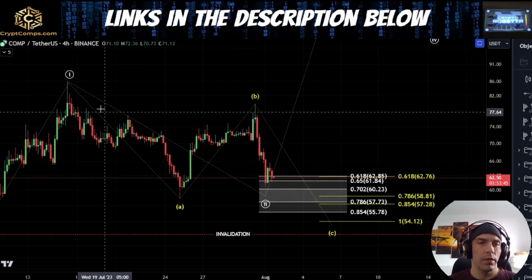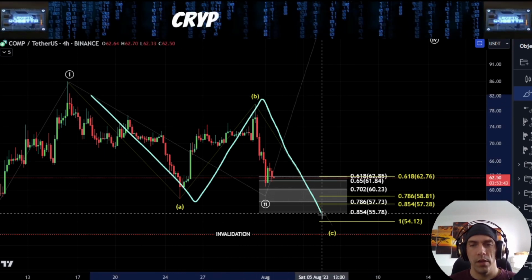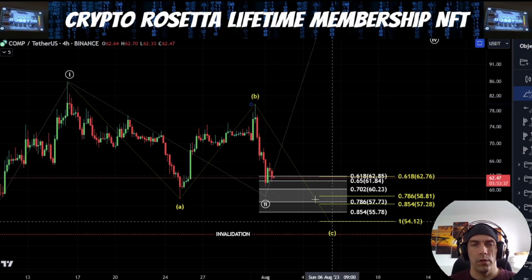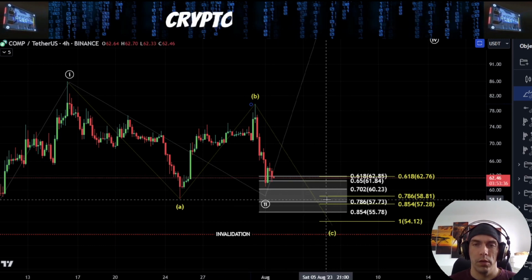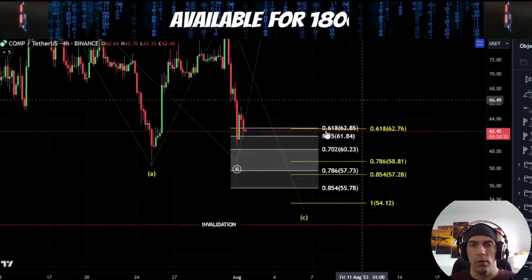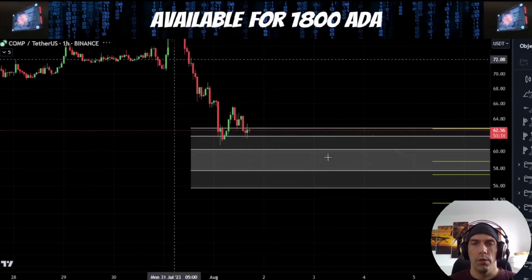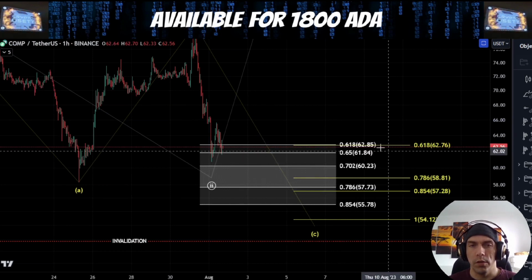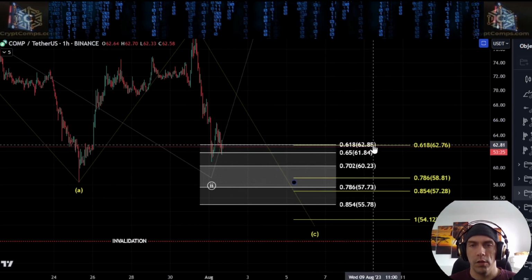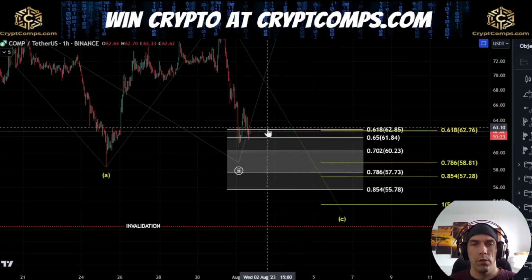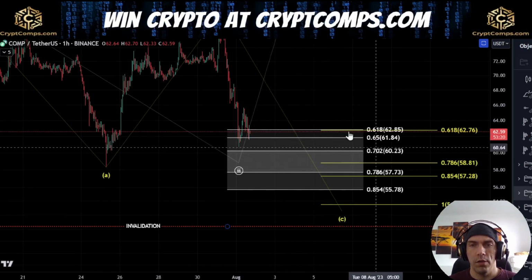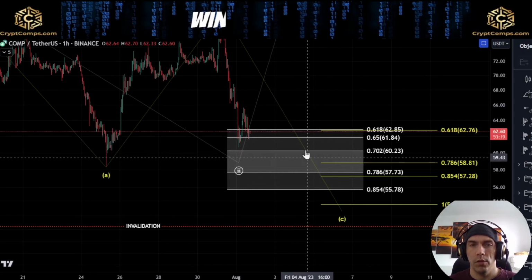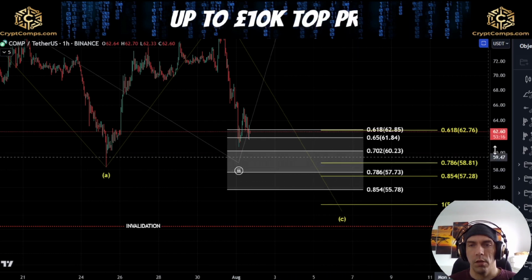So if we are looking at this in this way as an ABC, what we need to see is 5 waves to the downside. Now this is looking pretty impulsive to the downside, and we have actually moved down here already into this zone here of this 1618 area here, of this 0.618 area here, which would be this 6285. Now, if we do look to see this push down one more time here, potentially we could look to move down lower into this zone, and we could look to target out some of these lower areas here.